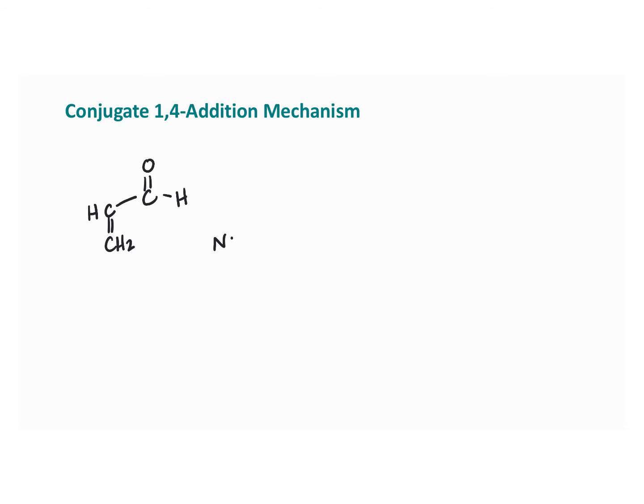Okay, we have a nucleophile. And so what's going to happen then is that nucleophile is going to come in and attack that 4th atom, right? So if we name these as 1, 2, 3, 4, and remember, this carbon's partially positive and this carbon's partially positive, it's going to attack the 4th atom here. These electrons are going to go up there, and then those electrons are going to go there. Again, it's a nucleophilic addition.